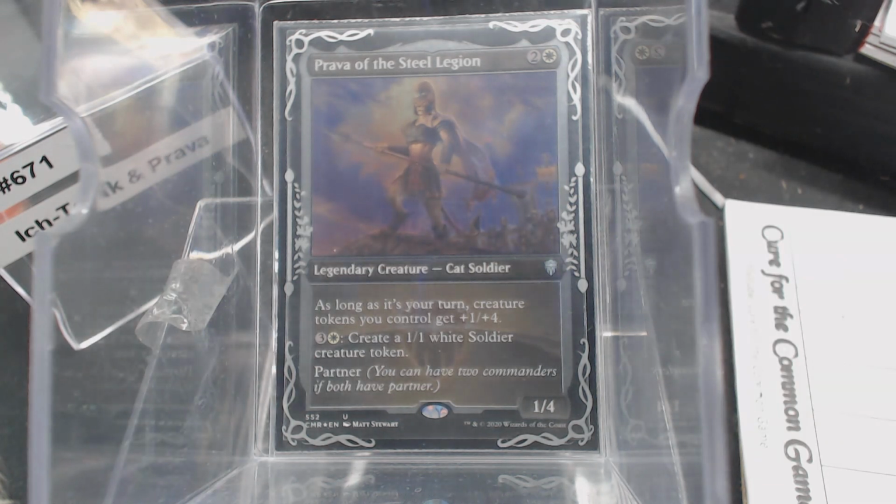Today, in deck number 671, we've got a partner pair. Prava of the Steel Legion. As long as it's your turn, creature tokens you control get +1/+4. That's kind of cool. 4 mana to make a soldier token. Okay. And it has partner, of course.